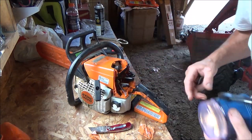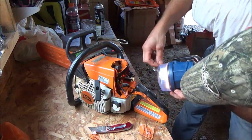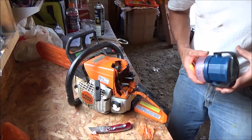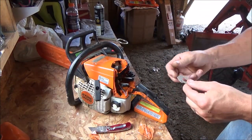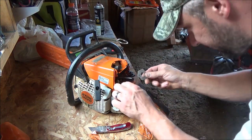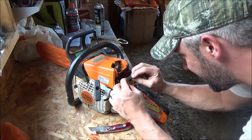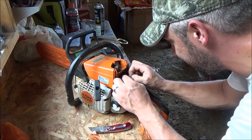Get my flashlight. We got some pretty primitive tools here at the house. Now I just dropped it into dirt. It's just like working at home. Wipe the dirt and the sawdust off it. Just like new again. I could go to the shop and fix this. But where's the fun in that?